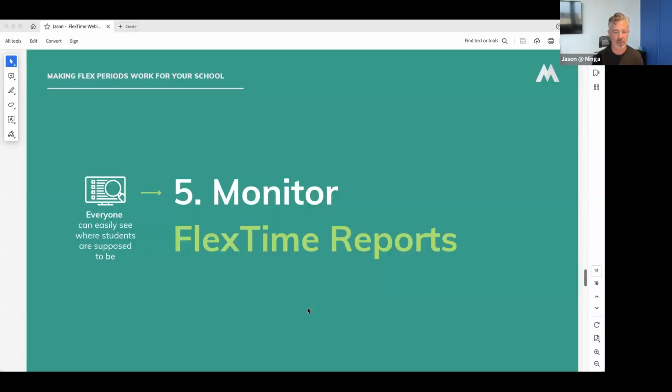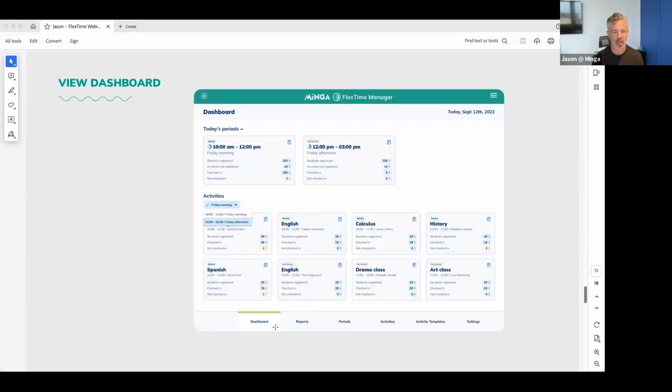And from a staff view perspective, they're able to see on the dashboard, well, this would be an admin view. So in real time, we can see very easily on the dashboard an example of 2 flex time periods running during the day. I'm going to call that advanced user. If you're brand new to flex time, hopefully you're just running 1 a day, and maybe even 2 or 3 per week. But we definitely see advanced users running multiple flex time periods in the same day. And we have a couple even more extreme than that we've seen as examples.